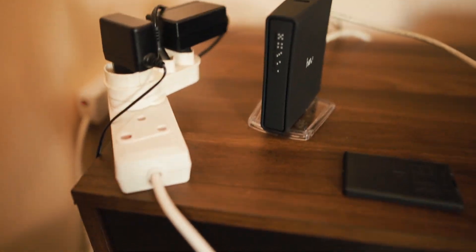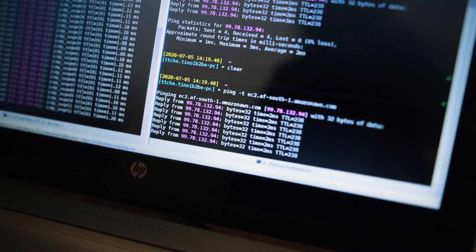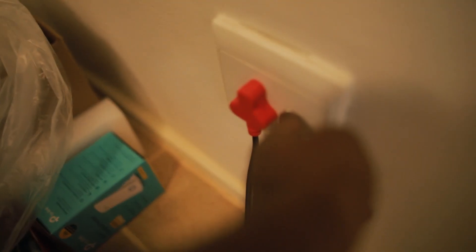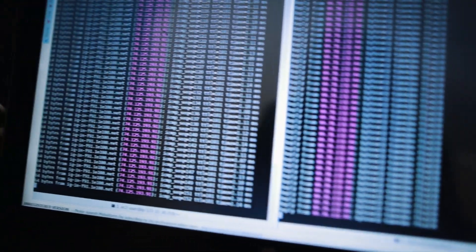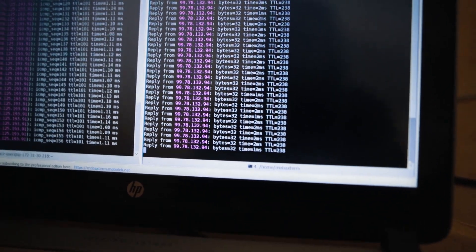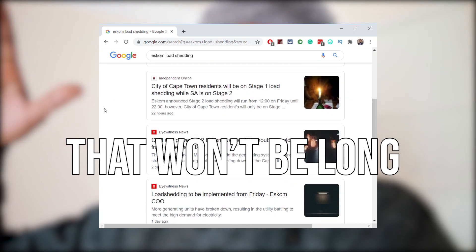I've connected my laptop to my router and the router to the UPS, and I've opened up my command prompt and I'm pinging Amazon servers from my own network. Now let's switch off the mains. You can see it's already using battery. Let's check if our network connection was interrupted — nothing happened, my pings are still perfect, no latency increases, still one or two milliseconds. The setup works as far as power is concerned. I'll have to wait for an actual power cut to see whether the ISP's internet continues working.